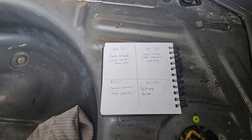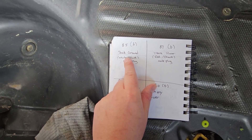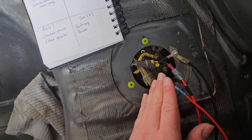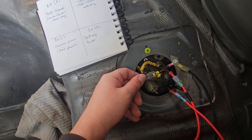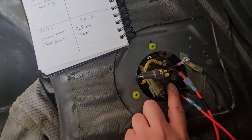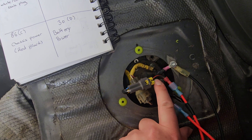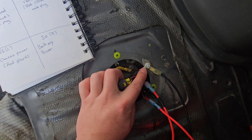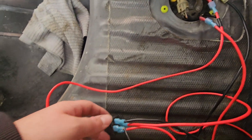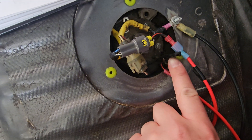Back to the diagram — we have 85, 87, 86, and 30, represented as A, B, C, and D. These numbers and letters refer to exactly what we are connecting to. Pin 85 is going to be our trunk or tank ground, and that is going to be the white and black male plug. I have a yellow harness in my car and this is a gray harness — the cars are different depending on where they are, but I know for a fact the NA is going to work like this. We're taking the male plug that goes into the female end of the sending unit, and the white and black cable connects to our ground, which then connects to pin 85 on the relay.